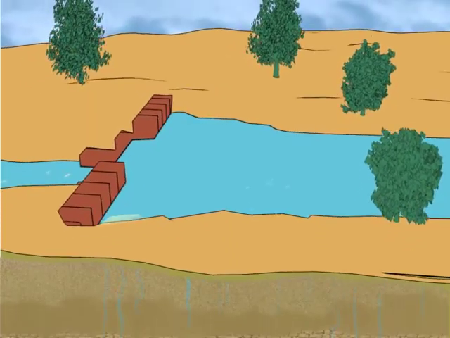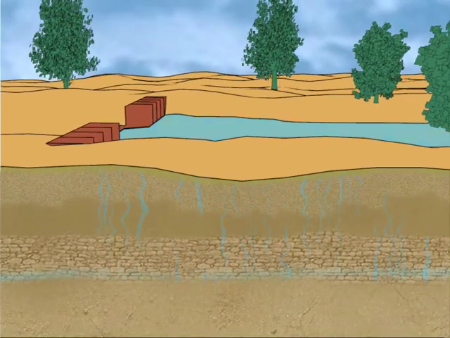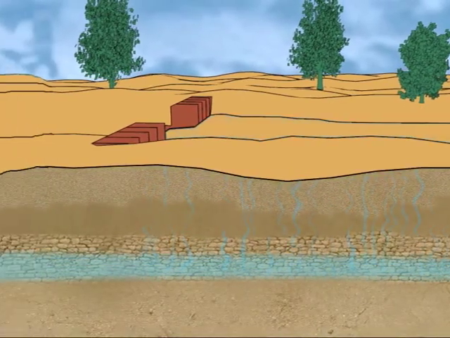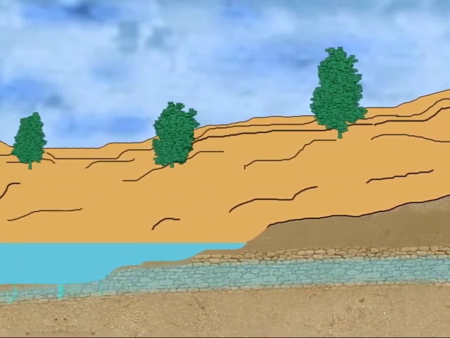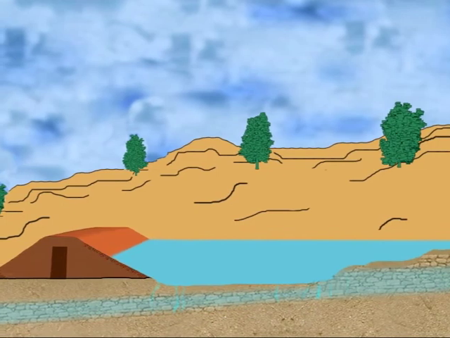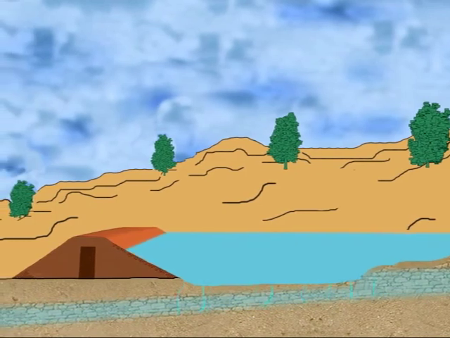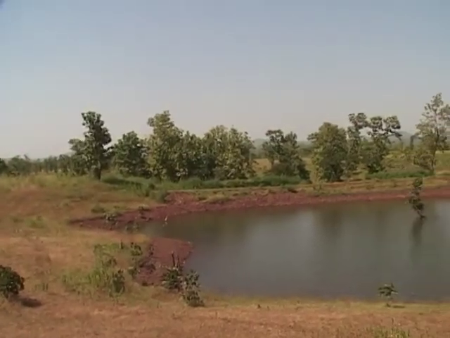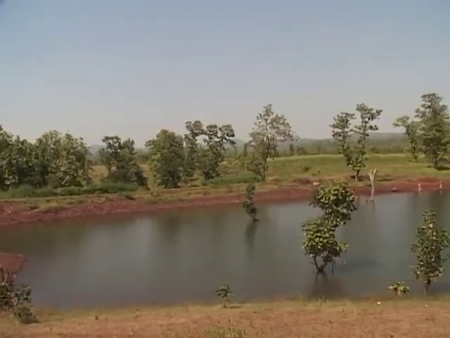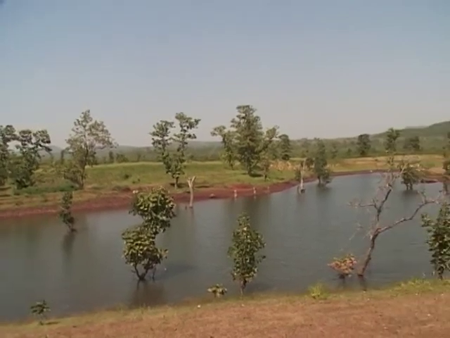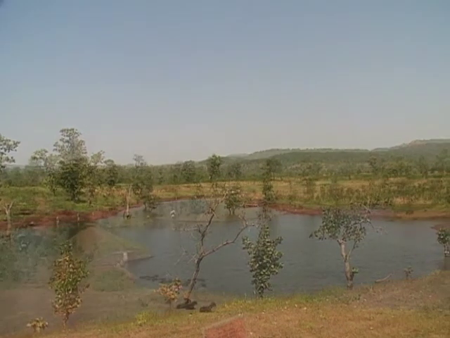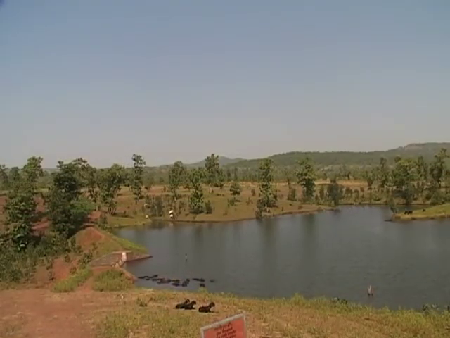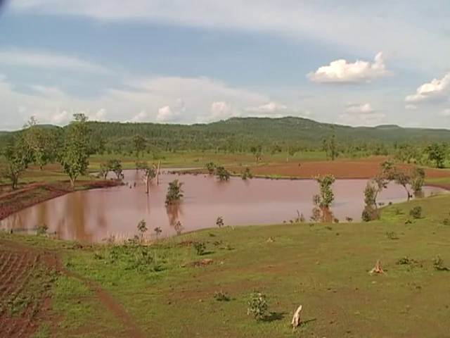They also induce base flows that recharge water harvesting structures downstream even after the monsoon. By arresting silt in the ridge areas, they help increase the life of these dams. In this way, ridge area treatment ensures that the money spent in building dams in the lower reaches of a watershed gives us maximum results.